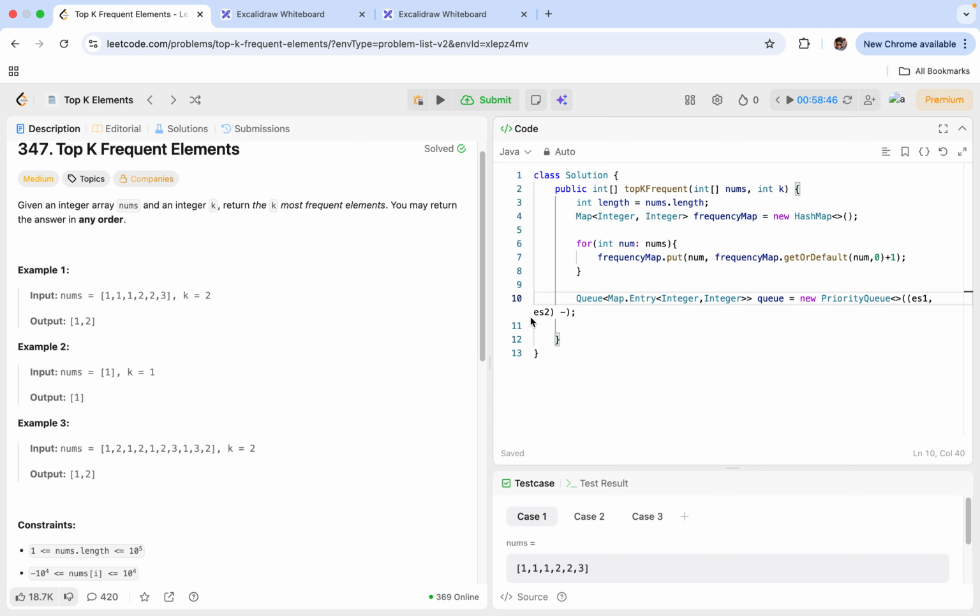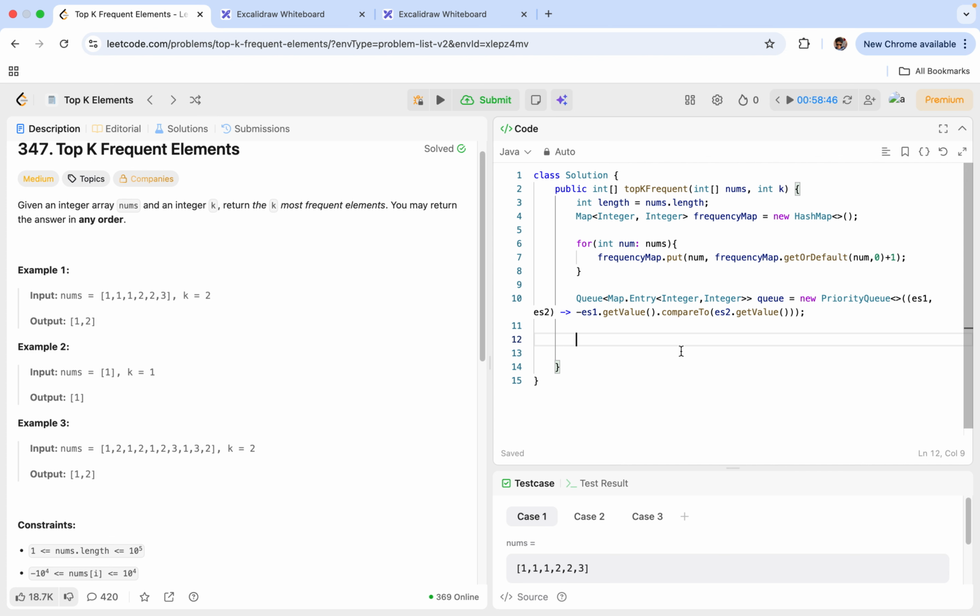I'm going to pass es1, es2, and this is your default constructor, right? es1.getValue().compareTo(es2.getValue()). Since we want this in descending order, I'm going to put a negative sign here.